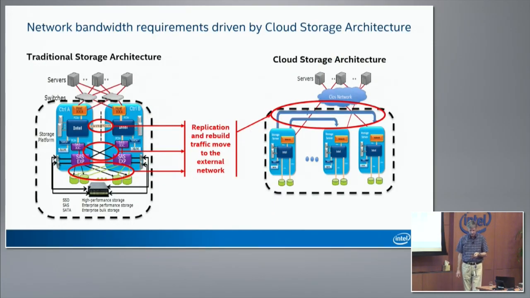So this is another slide I stole from Dave. And I don't want to describe too much about this other than to emphasize one point that he made. If you look at the drawing of the traditional two-node storage controller here, a lot of the replication traffic is conveyed on this PCI NTB link, and a lot of your replication and rebuild traffic are on all these SAS links, right? So there's a tremendous amount of throughput and bandwidth on these networks, and I'll call PCI a network, but bear with me, it's a two-node network.